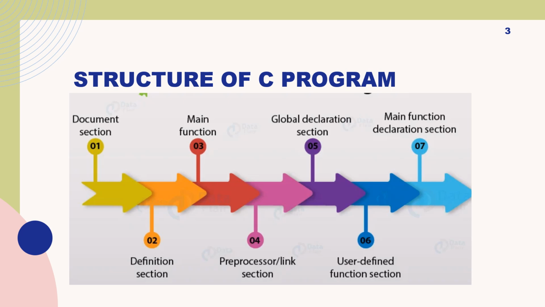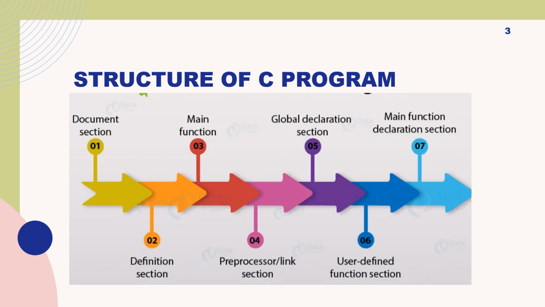Then coming to the preprocessor section, all the header files of the program will be declared in the preprocessor section of the program. The header files help us to access other existing code in our code. The code of these multiple files is inserted into our program before the process of compilation. For example, hash include stdio.h means it includes the header files which are related to the input and output functions. And one more example, hash include math.h means it includes the mathematical operations from the library.